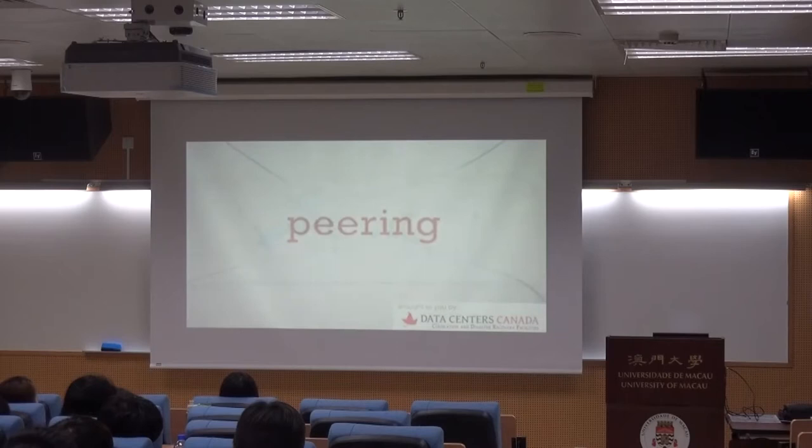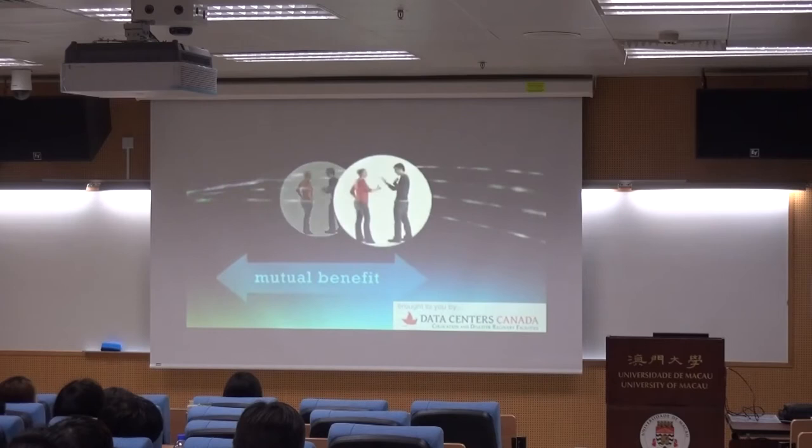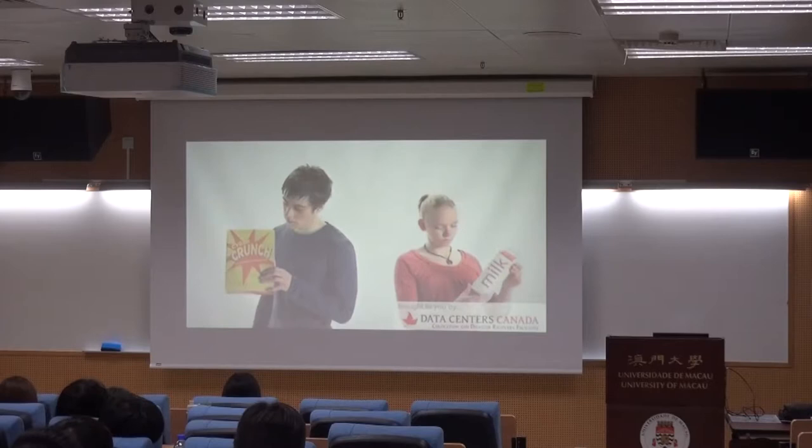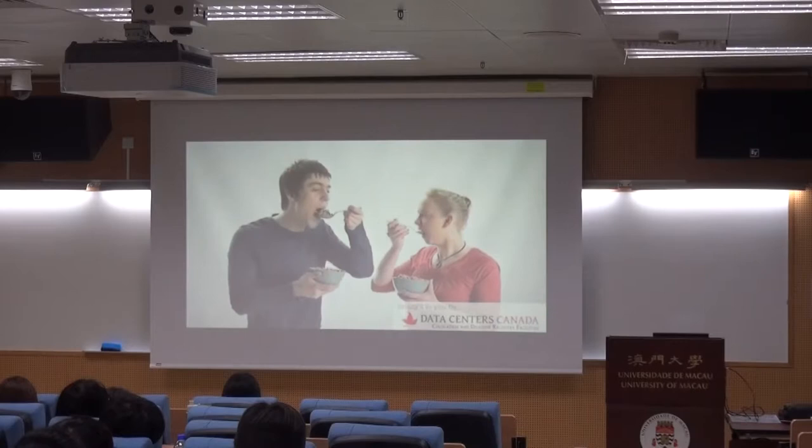The exchange participants make deals with each other according to mutual benefit, so the peering system tends to regulate itself. It may seem like companies are giving away their services, but in fact, each is providing their part of the whole solution their customers need to most efficiently and reliably exchange traffic.